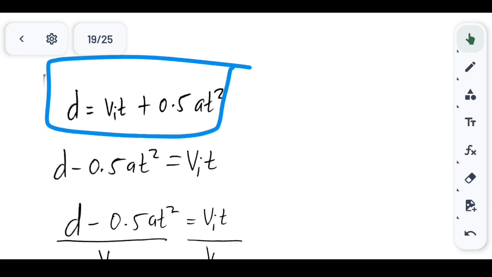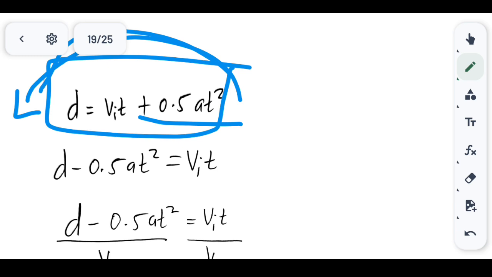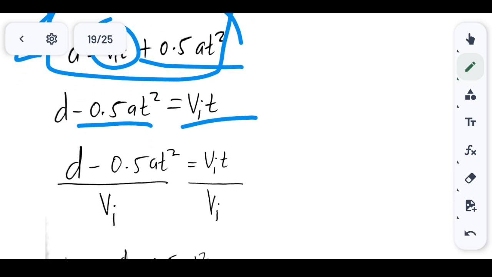To derive this one, you need to transpose. Kasi ito yung plus, di ba? You need to transpose this on the other side of the equation. Ilipat mo lang. At kapag nilipat mo siya, siya ay magiging negative. So, d minus 0.5 g t squared is equals to yung naiwan, v sub i t or initial velocity multiplied to time. Again, ang kailangan lang natin ay equation ng time. May presence pa ng initial velocity. So, you have to cancel that.